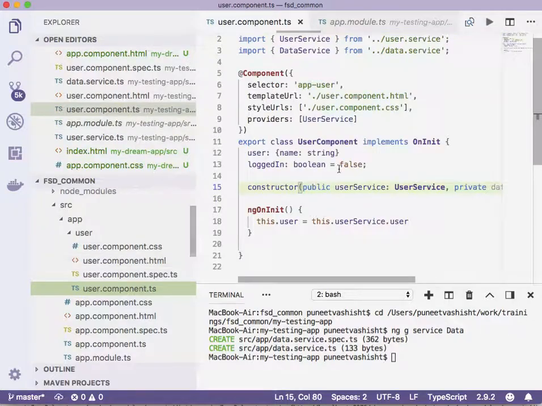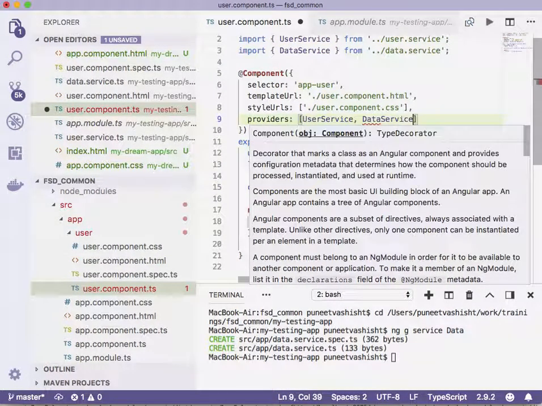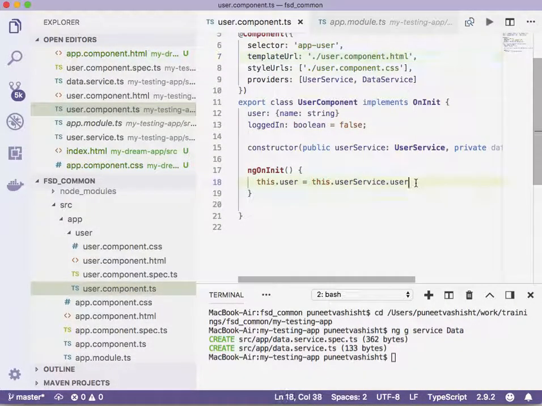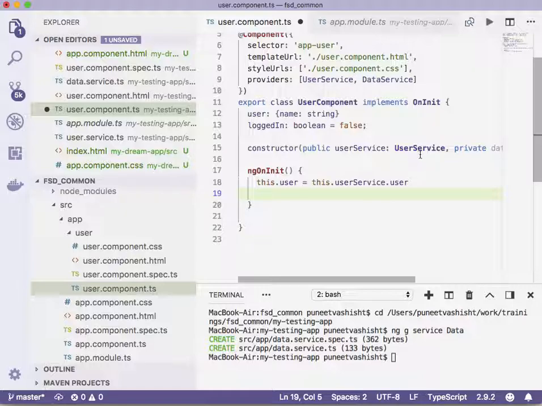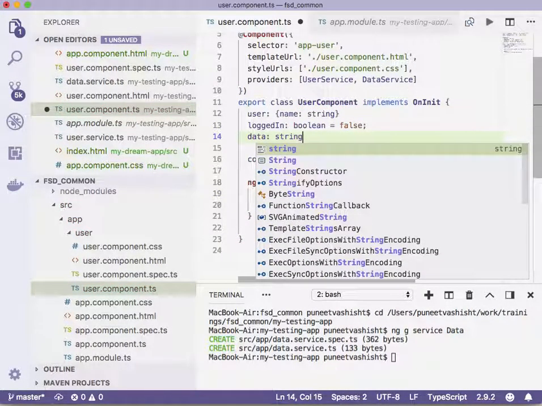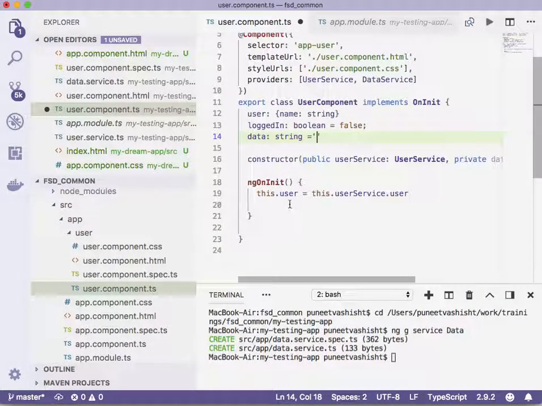Go to the TS, and I'll import the data service from here. So this is the setup, and possibly on ngOnInit, I'm going to use here a data property of type string, which is blank to start with.